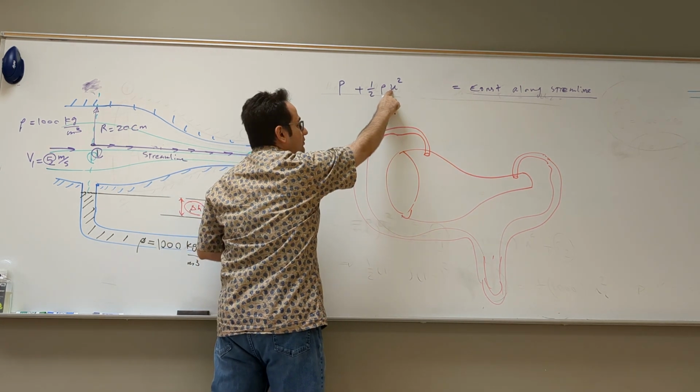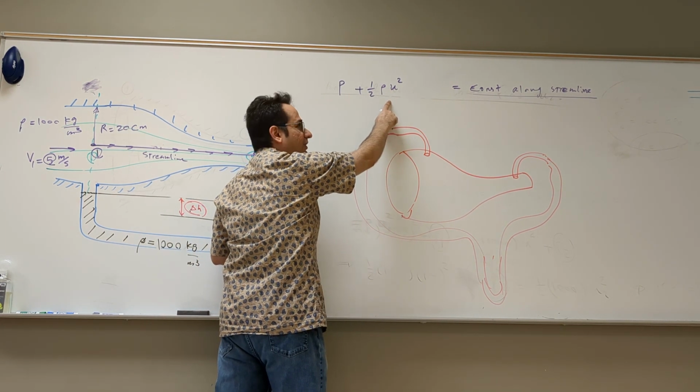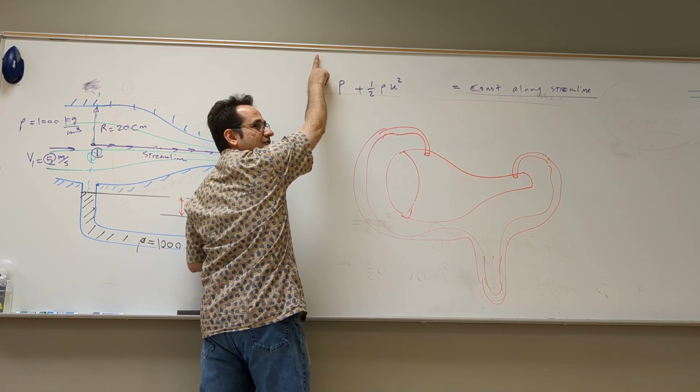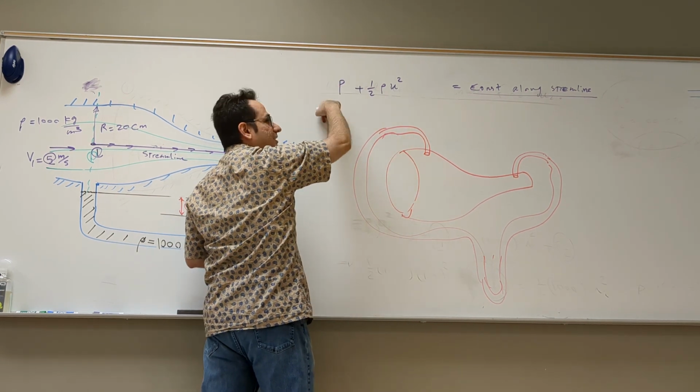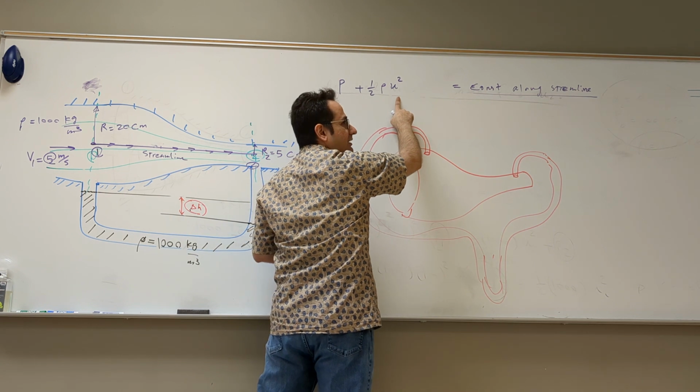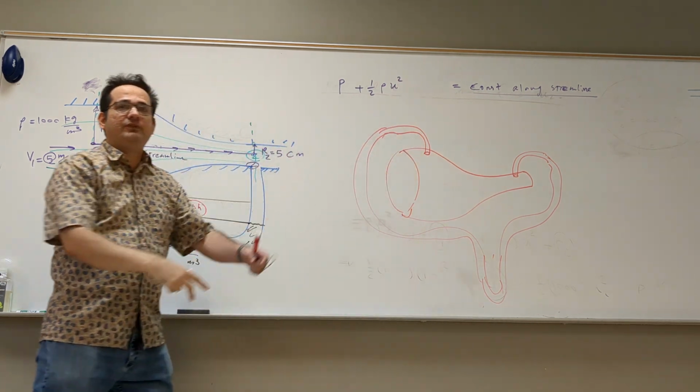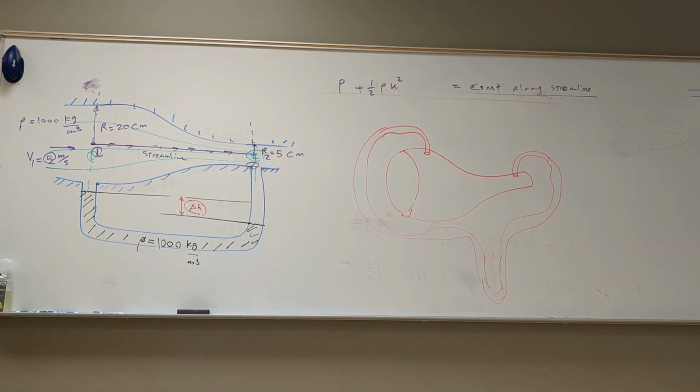numbers is constant, when you decrease the velocity, what happens to pressure? Increase, because the sum is constant. And if you decrease the pressure, what happens to velocity? Increase. There is no way that both of them increase. So you can memorize it like that. In incompressible inviscid flow, there is no way that both pressure and velocity increase.